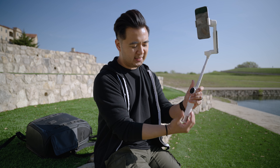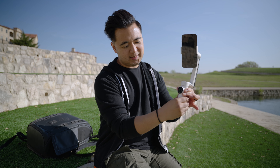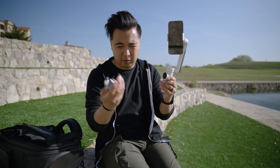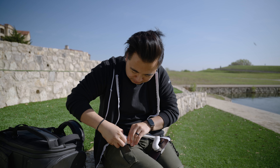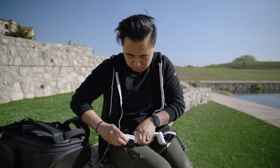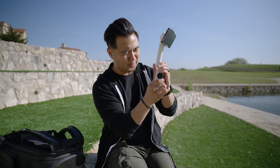To collapse everything, pretty easy — just collapse it all like so and you're back to normal. There's also an additional rubber grip that you can attach to the handle. Because it's made out of plastic, it does feel like it's going to slip out of my hands. So adding that grip is actually pretty nice. Just place it on like that — there you go. I feel so much more secure. We're going to keep the grip on because I don't want this gimbal to slip.